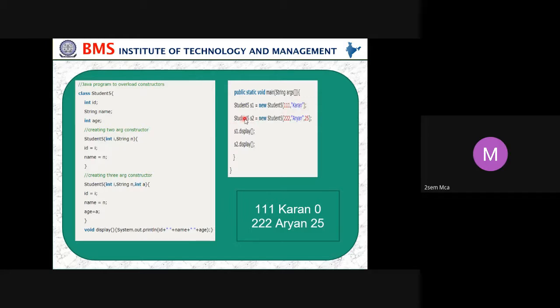In display, one more, display2, it will display all three. That's what you can see here. Instead of age, it will be 0 because we have passed only id and name for the first one. So it will display id and name, and this will be 0. Then for the other object, 222, Aryan and 25, we are passing three arguments.